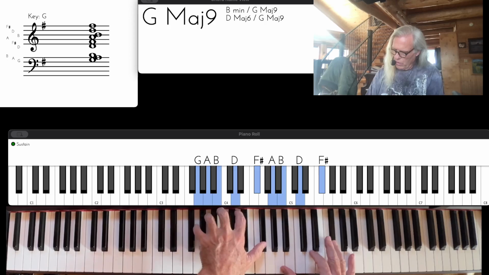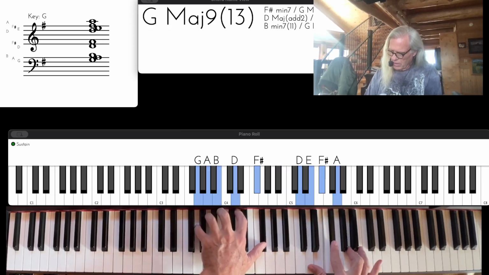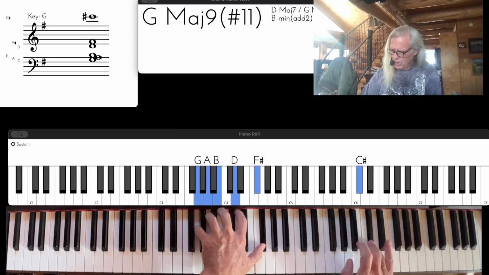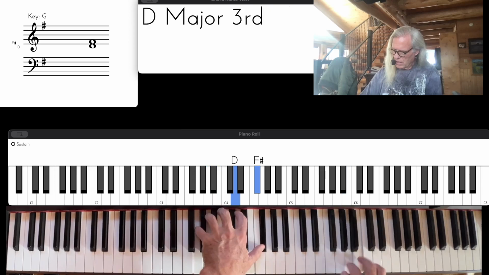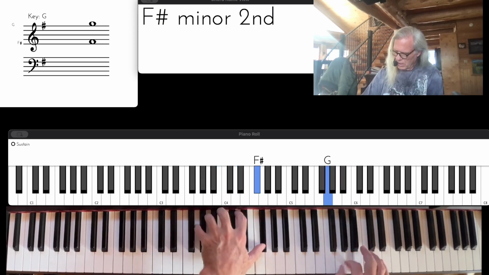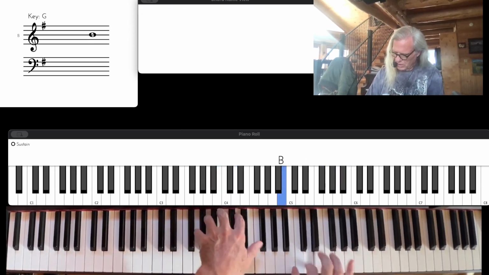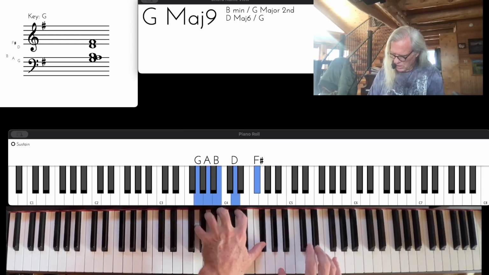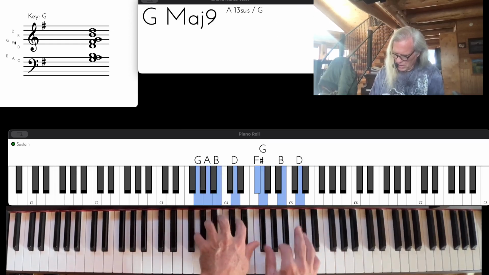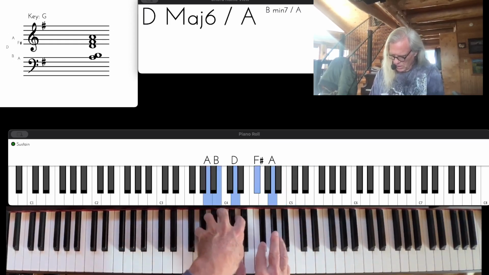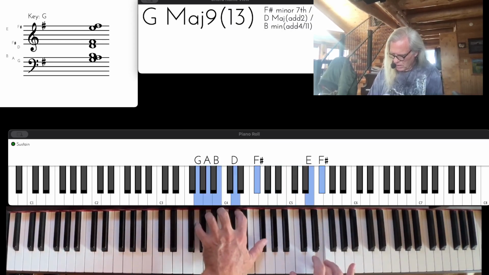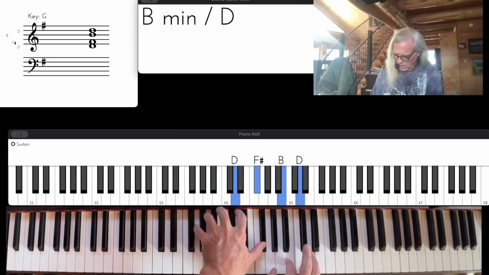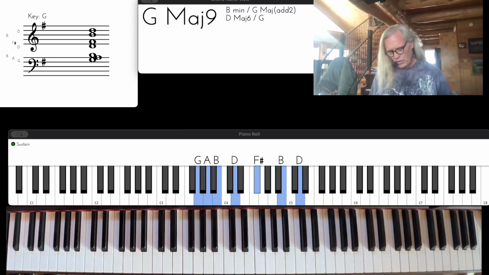But all of these chords that I'm playing are constituent groups of the D major scale. All right? So there's that.